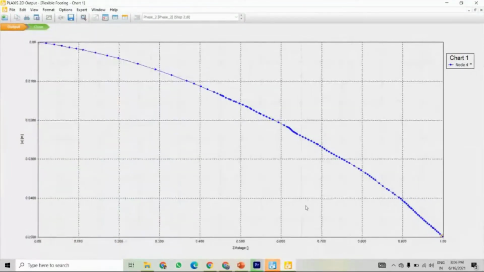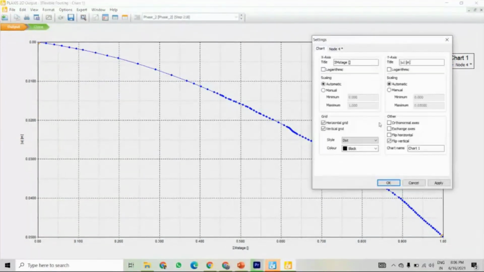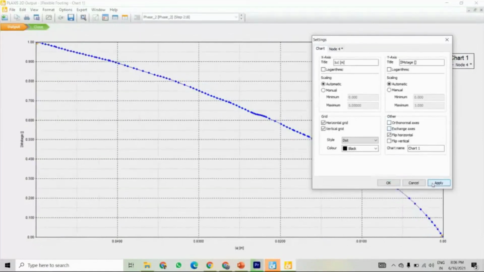I just want to see what is written on the x-axis. Okay, this is the settlement on the x-axis. You can just reverse it because it should start from 0 and then reach the maximum value. No, not like that.